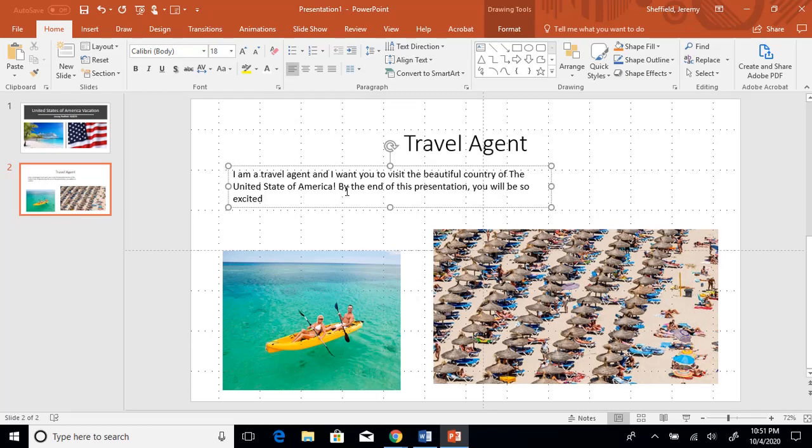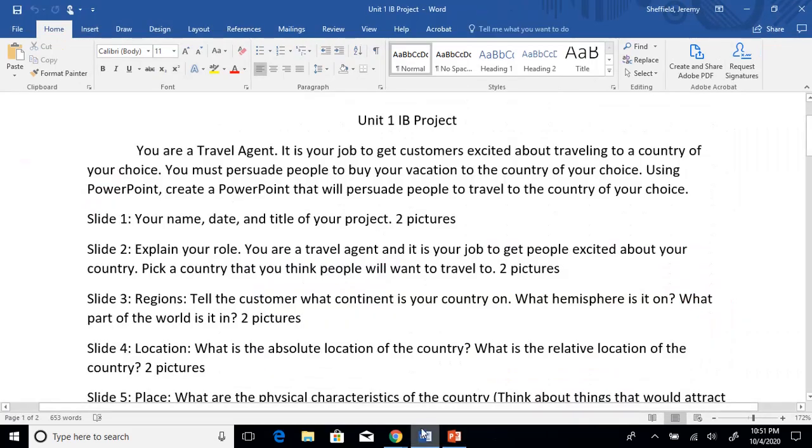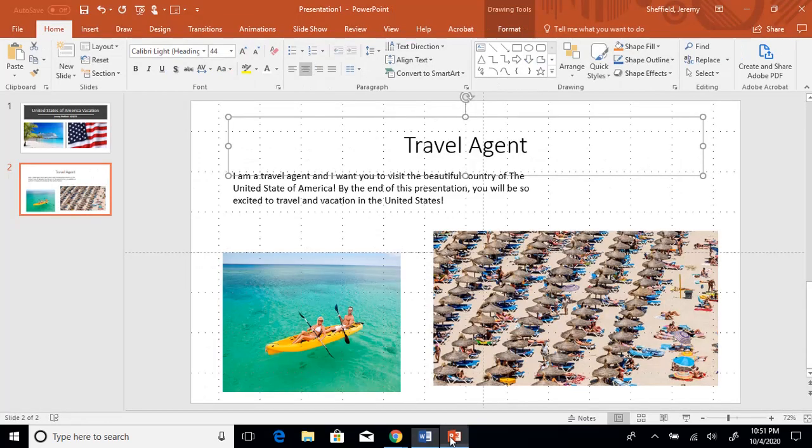You'll be so excited to travel and vacation in the United States. Right? So now we've got, I'm a travel agent, and it's my job to get you excited. We've picked a country that people want to travel to.